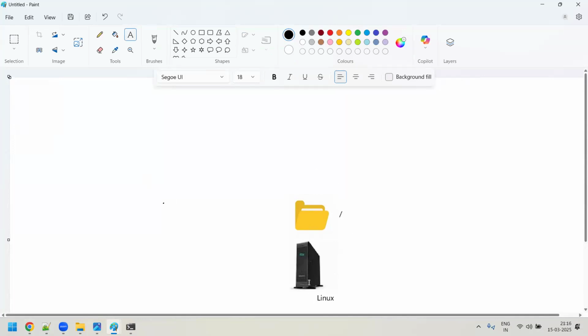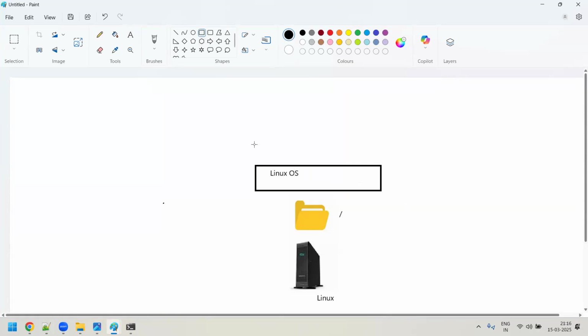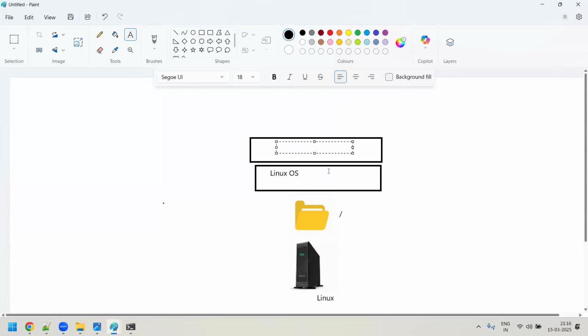Now assume that in the same Linux machine, you have a Linux operating system, and on top of the Linux OS you are installing Docker. Your Docker is installed. As part of the Docker installation, the Docker daemon and Docker client, everything gets installed.